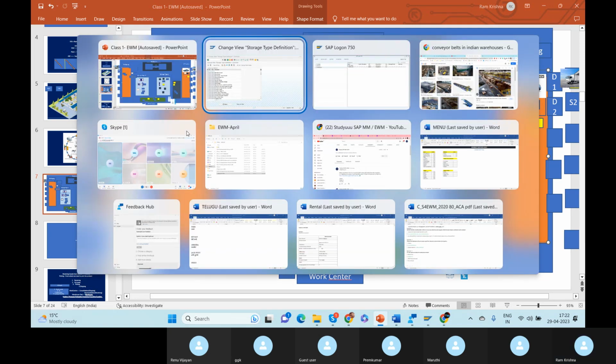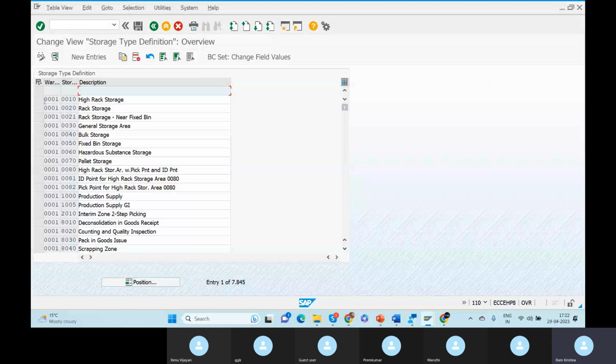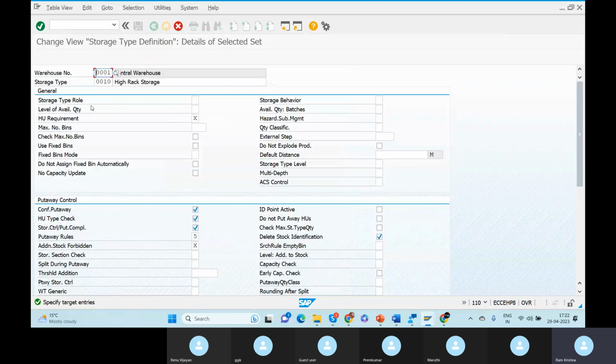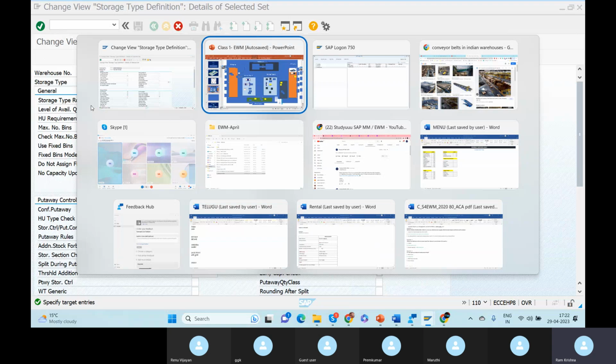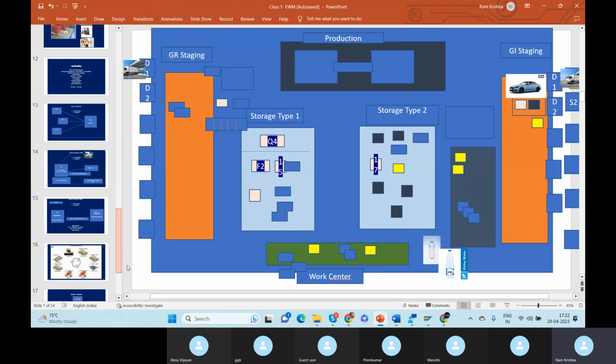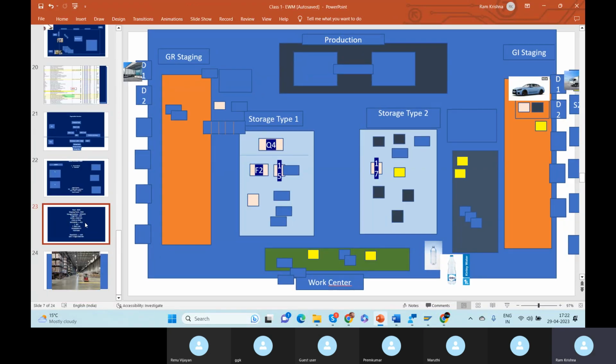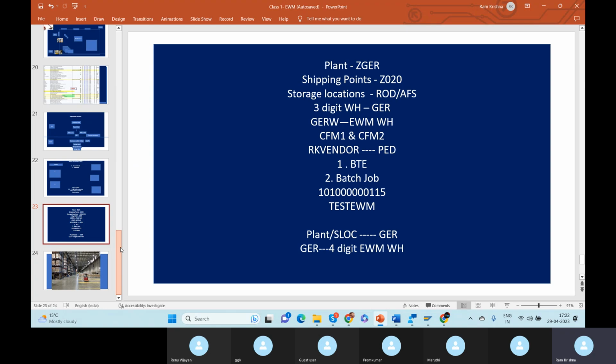What I will do, I'll copy from this one and keep it for my warehouse. What is my warehouse number? My warehouse number is GRW.